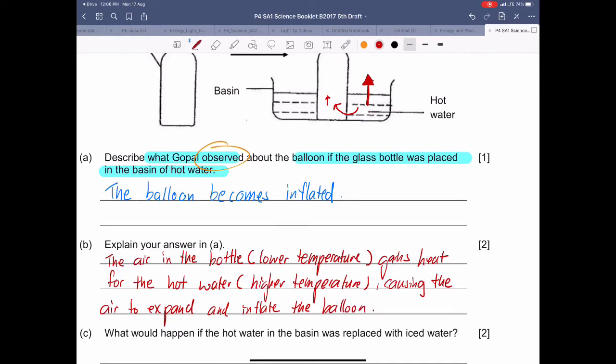Okay? Is this only one mark? Yeah, so you see, you say the air inside of the glass bottle expanded because of the heat from the hot water. But you never say the heat was transferred or was gained or lost. What do you mean by because of the heat? Was it a heat loss or heat gain? You don't know. Right now, you think about it. You cannot say, oh, because of food, the person got fatter. Because of too much food or too little food, that's why the person got fatter. Think about it. Okay?